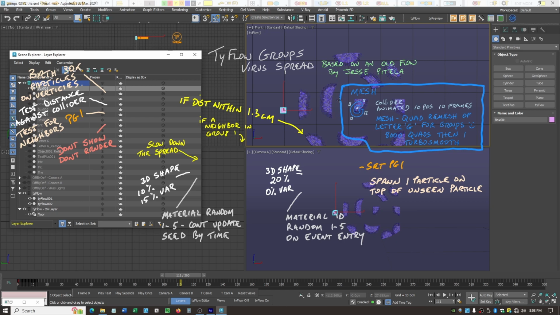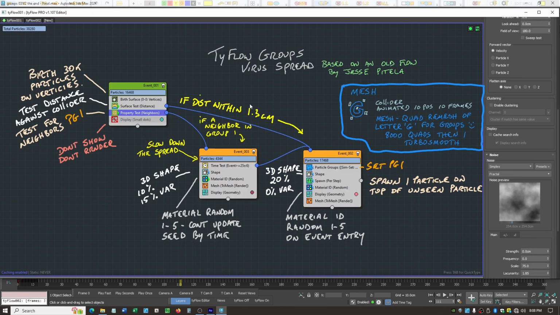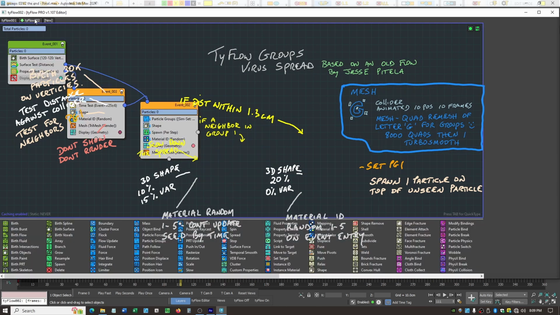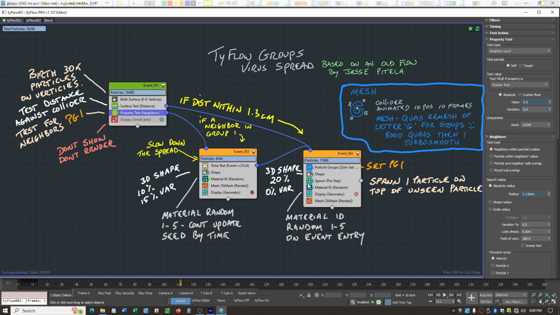So the growth just slowly happens, right? So it's a fairly simple process, but originally it was 30,000 particles here for the G, but then I added the end in the second flow, which is actually an exact repeat of this first flow. All that changes in that one is the lettering for the end. I made a different color than blues.